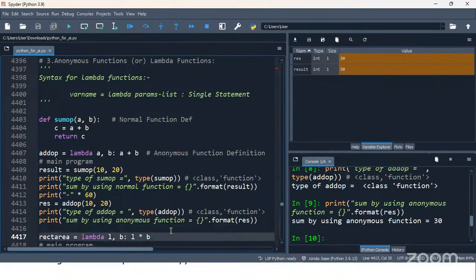Simple guys. Either you use a normal function or an anonymous function, if you are using the same logic, the output will be same. That is what we have understood from example 1. From this particular example, we have understood the output of both normal and anonymous functions are same when the logic is same.